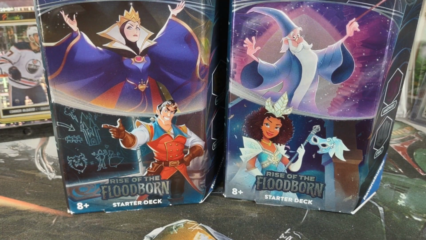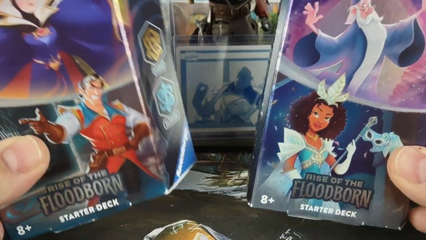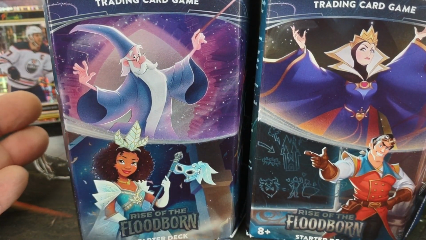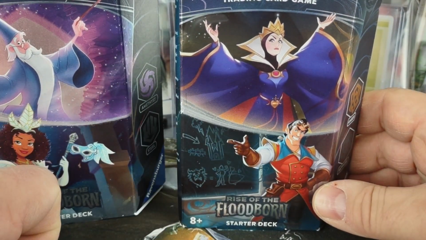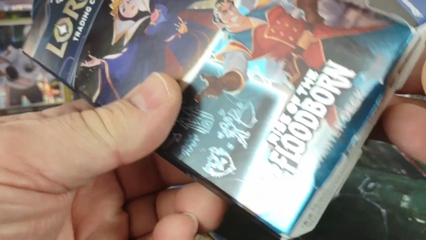But sadly, I could not find any gift sets, expansion packs, booster packs, or hangers like what I found for the first chapter. All I saw were starter decks. It looks like there's only two starter decks, because I went to two different Fred Meyers, and they both had essentially the same two. The one from Sleeping Beauty with the Evil Queen, and then Merlin from, what was it, The Sword in the Stone? I think that's what it was called.